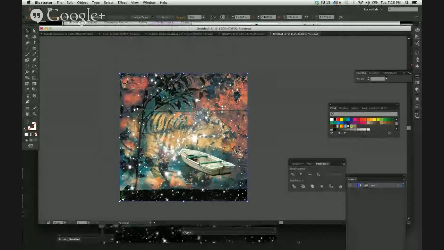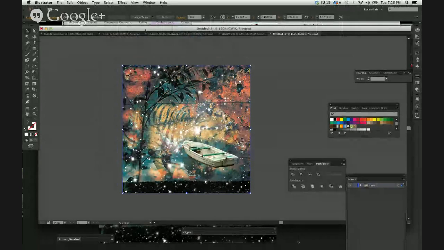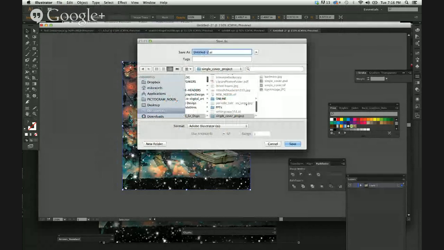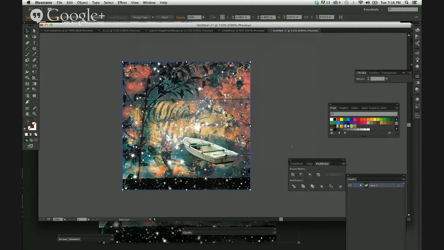Cool, okay? So here it is, right? It's now inside of Illustrator, and before we start doing anything, File, Save As, and then what will we call this? Typesetting, right, for our EP design. Cool. All right, so that's now an Illustrator document. And again, why are we going to Illustrator? It's really because we want to take advantage of Illustrator's typesetting, right? We've been learning how to typeset in Illustrator, and I want to finish it here, okay?